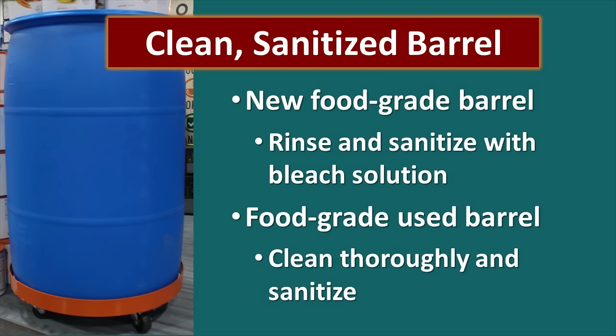Obviously, we need to start with a clean, sanitized barrel. A new food grade barrel is probably your best solution if that fits in your finances. If you have access to used barrels, those are fine as long as they have not contained anything that you wouldn't drink or eat.